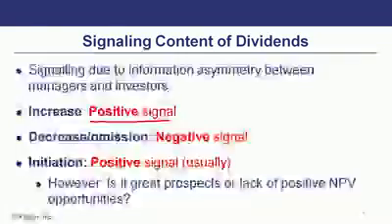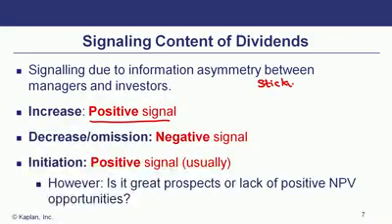Why? The main premise here is dividends are considered to be sticky. So what is the stickiness of dividend? We will be using this theme over and over again in this topic review. Dividends are considered to be sticky, meaning the market really wants a firm to stay on course as far as dividend payout is concerned. So if a firm is paying $1 per share of dividend, they should not cut it. When they cut it, there will be a very strong negative reaction in the market, and managers are fully aware of it. So managers recognize that if I initiate dividend, I have to keep up with it. I can't do it one time. Similarly, if I increase dividend, I have to keep up with the increased level of payout. I can't reverse it. I can't come down.